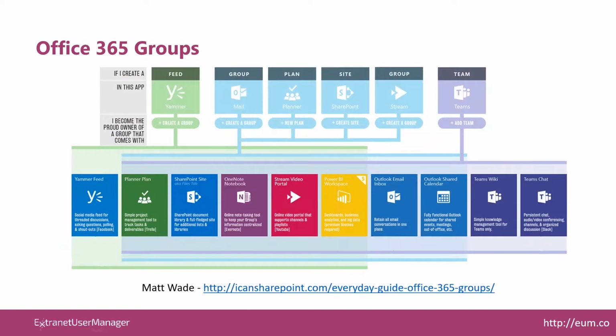And above that are also Office 365 groups. I'm not going to get too detailed into what these are. If you're familiar with them, great. If you're not, think of them as a collection of all the different workloads of Office 365 tied together from a collaboration point of view. You see down in the bottom row, third from the left, the SharePoint site, which is only one of many different elements in there. You've got your OneNote, Stream videos, Power BI, Planner, Outlook emails and calendars, Teams, and Yammer feeds, all becoming part of Office 365 groups. It's a great way to collaborate more broadly as well. And later we'll talk about how you can do external sharing from an Office 365 group point of view as well.